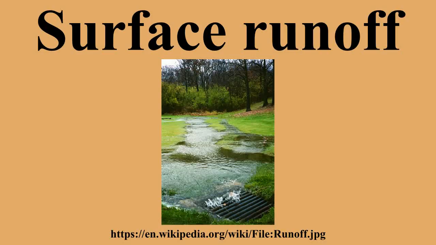Saturation excess overland flow. When the soil is saturated and the depression storage filled, and rain continues to fall, the rainfall will immediately produce surface runoff. The level of antecedent soil moisture is one factor affecting the time until soil becomes saturated. This runoff is called saturation excess overland flow, or saturated overland flow.